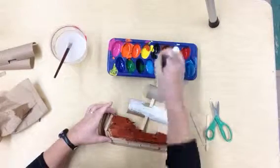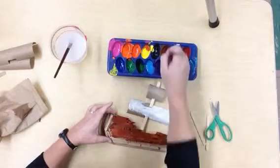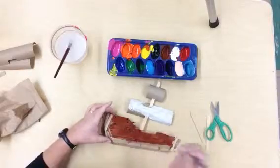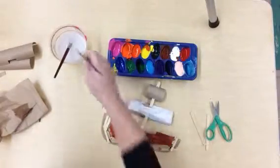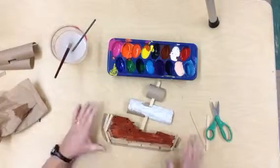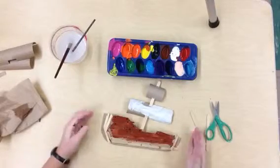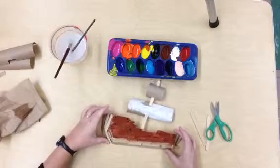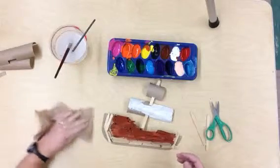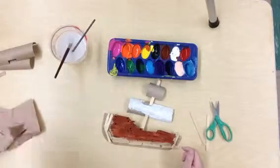I think that really adds a lot to it. Now remember, this is your ship — it can be any color you wish. If you want yours to be rainbow, it can be rainbow. It could be anything that you want. Remember, we're painting everything. When you set this over to dry, I'm going to have the trays out and you'll set it on the tray. Make sure your name's on the back. Have a great time creating your ships today.